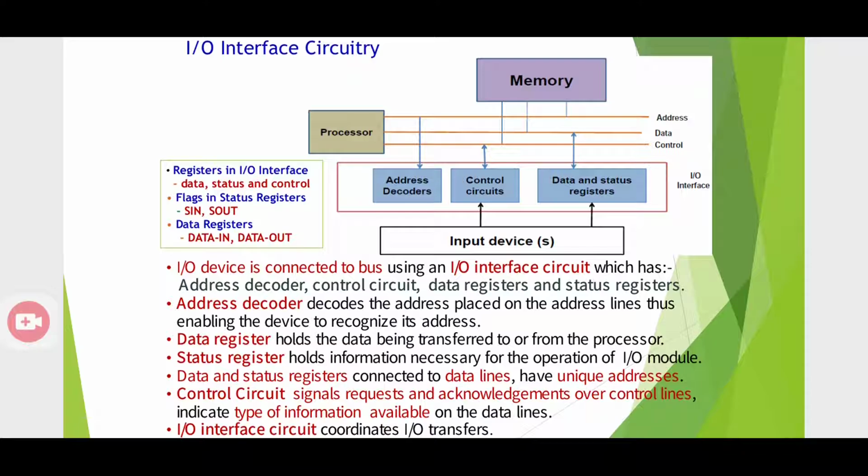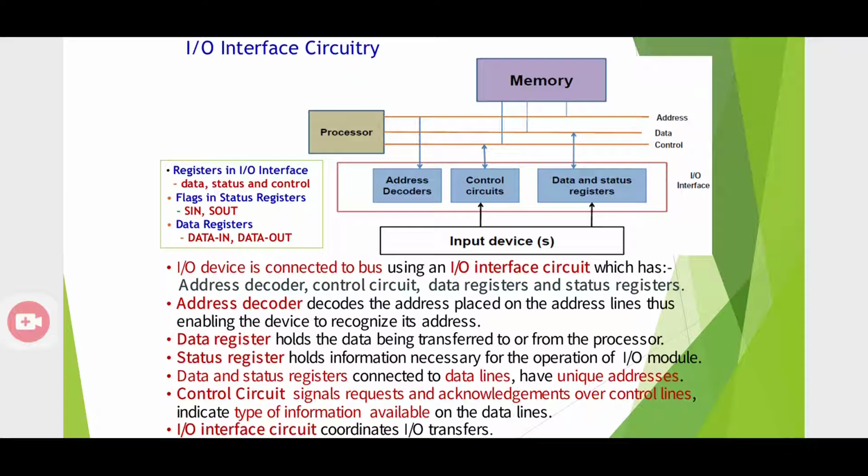So how is the I/O interface circuitry arranged? We have a processor, memory, and the bus is divided into three categories: address bus, data bus, and control bus. The address bus is used for holding the addresses, and the control lines are used for transferring the control signals. And what is the use of the data bus? It is used for transferring data, the original information. Okay. So how do we access a particular input-output device by using the bus?